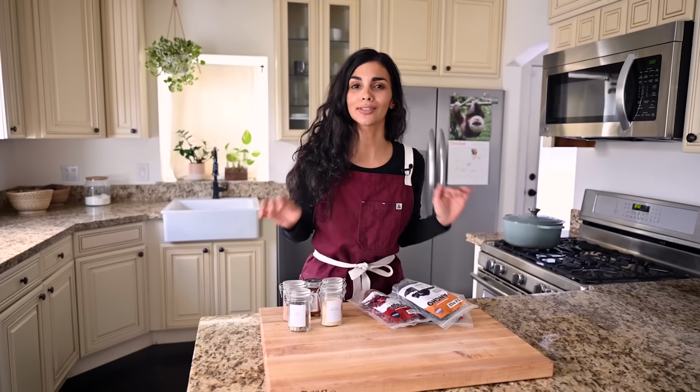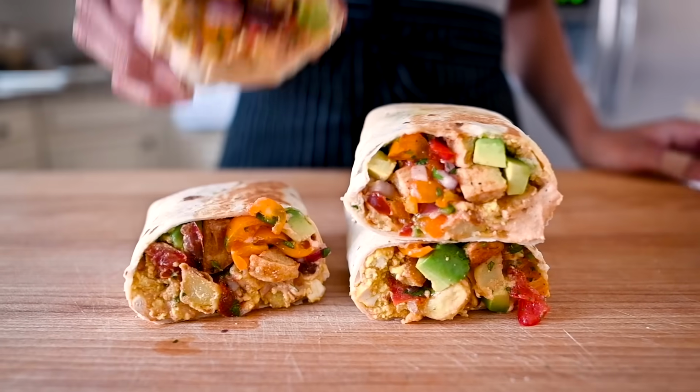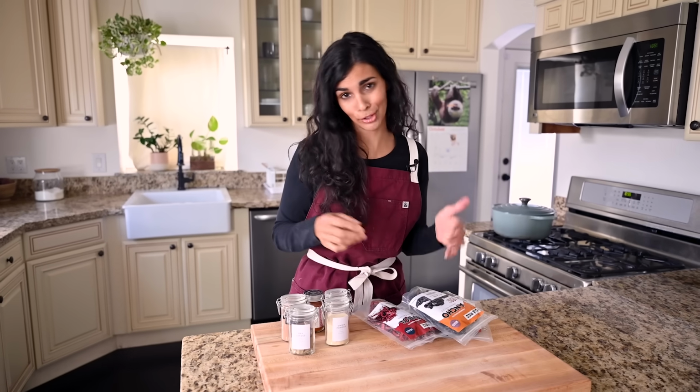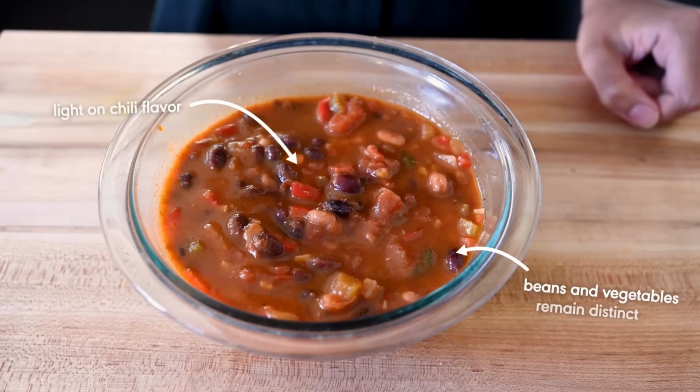Here at Rainbow Plant Life, there's nothing we love more than taking a standard recipe and then coming up with a deluxe version of it. We've done it with vegan brownies, hummus, breakfast burritos, cornbread, just to name a few. So as usual, I started devising this recipe by trying some of the most popular vegetarian chili recipes on Google. And honestly, I found them kind of underwhelming. Mostly just like bean soup with chili powder in it. They were watery, they didn't have any complex deep flavor.